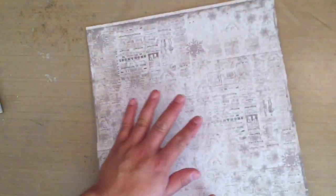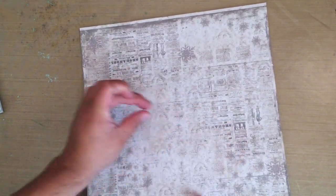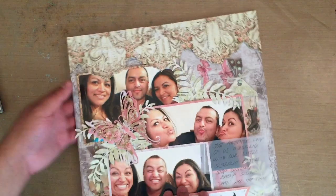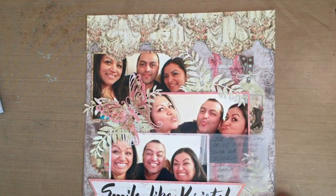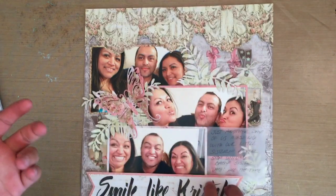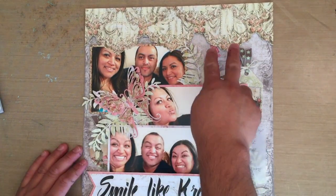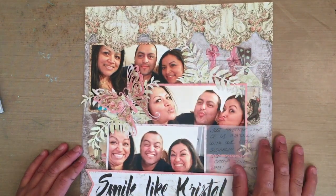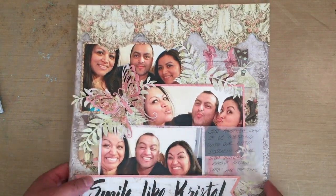I used some of this Magnolia paper, which is a Christmas paper, but I just had this really nice small print that I totally liked. It reminded me of playbills with these curtains, and I wanted to give that feminine touch since these are pictures of my twin sisters and I. On this side it has these streams of ribbon, and this is the first time I've used this paper.